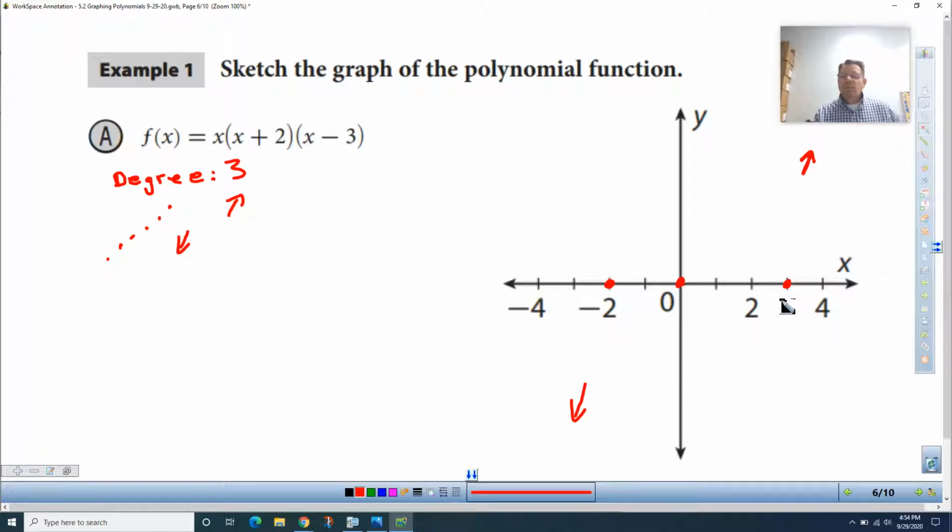Okay, last thing before we go any further, we need to check. When it goes through these points, is it going to go through? Is it going to swerve? Or is it going to bounce? Well, all of these are x to the first. So these are real simple to start off. They're all going to go straight through. But this is what I always have to be thinking. So the red is what's pretty straightforward, has to happen. And now I just have to play connect the dots. Okay, so here we go.